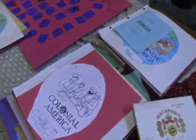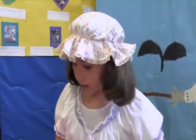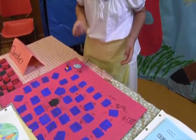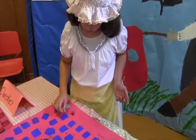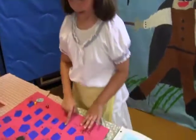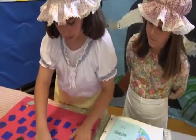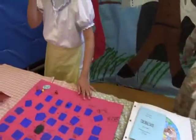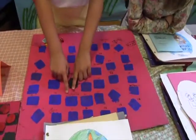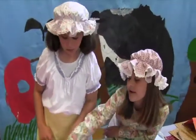Tell us about some of these colonial games. This is called Lucy, and as you see, you roll the dice, and someone will go. 1, 2, 3. Look right there. 1, 2, 3. And if you land on this, you draw it. So there's one. And if you go here, Claire, you want to do this? So 1. And then if you land here, it says go back to 7. You go back to number 7. And then you wait 10 seconds and then go back to the start.